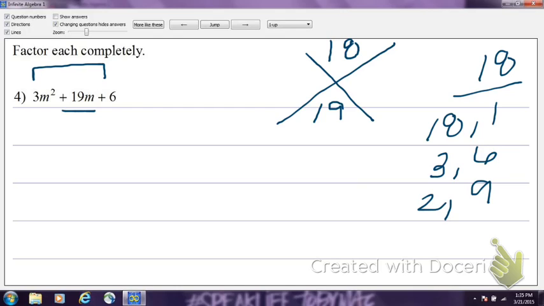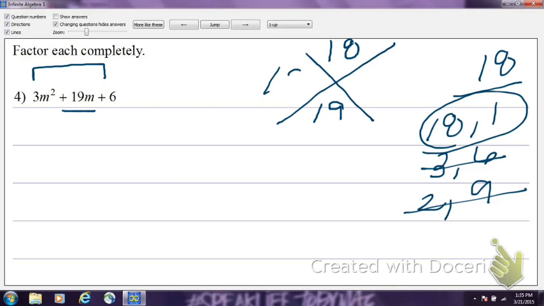And I think I got them all, but like I said, as soon as I find it, I stop and I won't go forward. So technically I didn't need to go on to those because I knew that 18 and 1 added to 19. So as long as the factors add or subtract to 19, we want to try them and then decide what their signs will be. Sometimes you will get multiple options. Maybe one will add and maybe one will subtract. But after you figure out your signs, you could eliminate one of those choices.